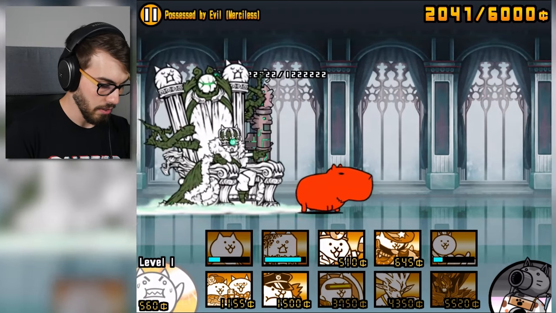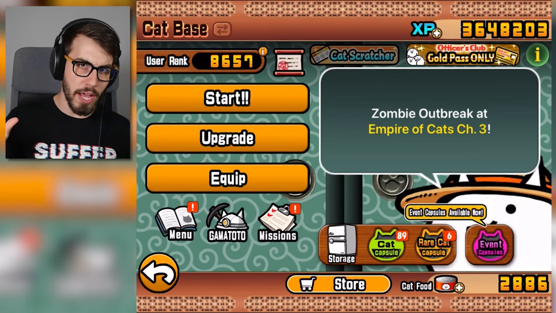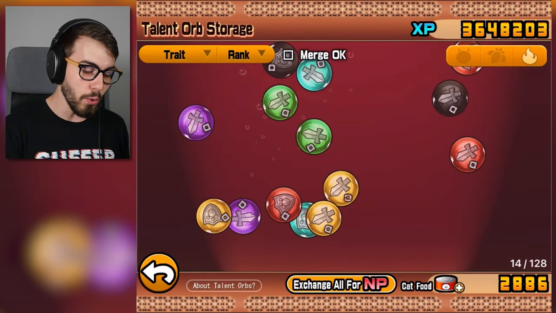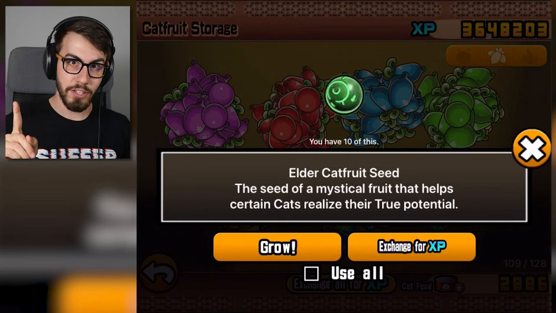Oh, boy. A Cappy! Oh my god, wait! That's a relic emperor! Hey guys, welcome back to Battle Cats. Now, as promised, guys, I am now sitting on two. Well, I haven't actually combined them yet, but I will be sitting on two Elder Cat Fruits.